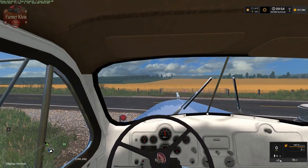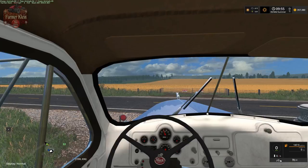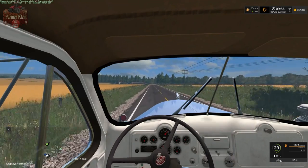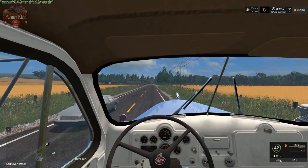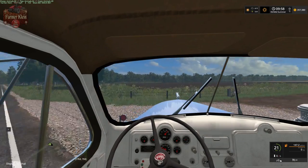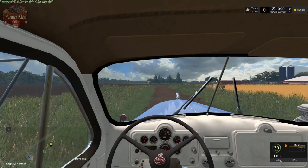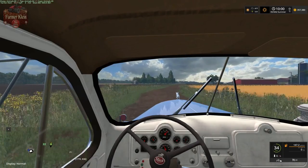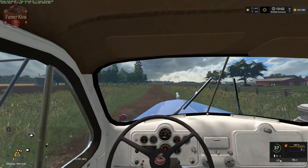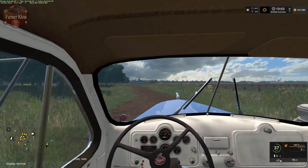For some added fun, let's put traffic back on — for added entertainment. I think what might be most effective is to come at the animal buy point from this direction, rather than coming at it from the other direction and trying to turn in. We might do one trip that way just for fun. Let's see how much grass we have in the pasture once we add these cows.